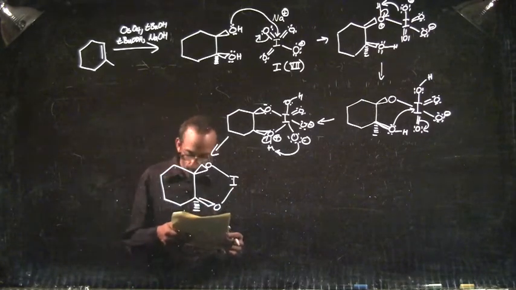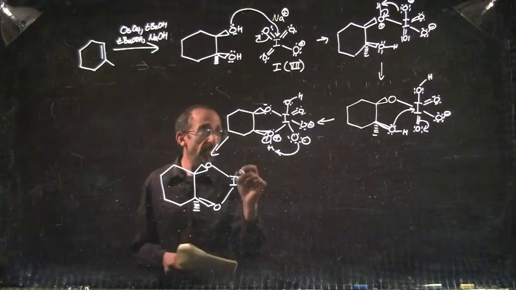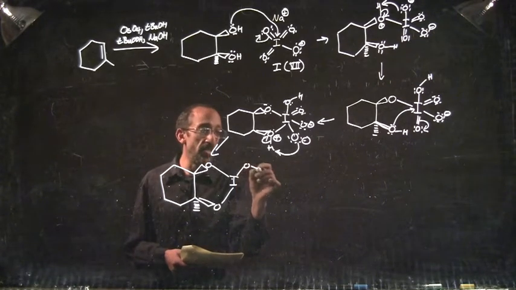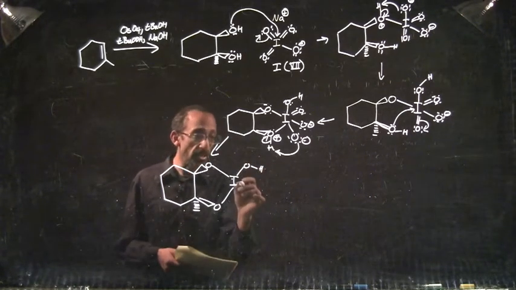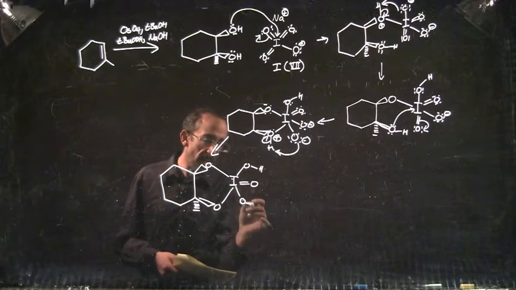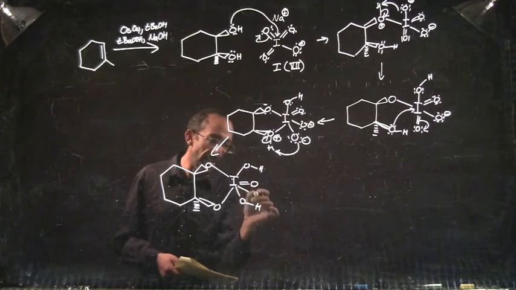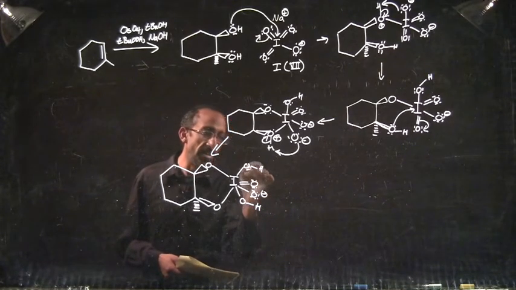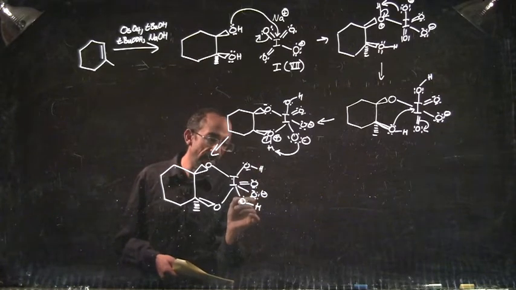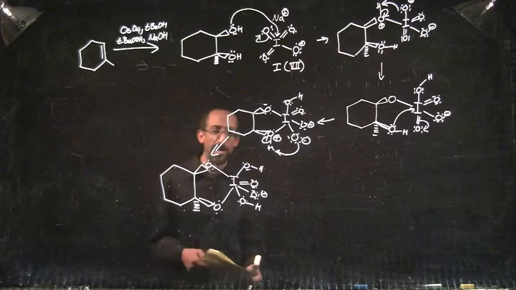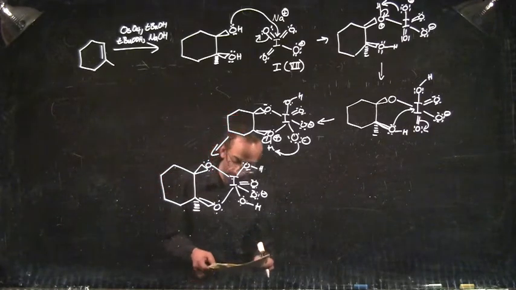There's my methyl group down, and there's one of my OHs. Here's that double bond to oxygen. I've got another OH, and I've got an O-. Very crowded around that iodine. We're very fortunate that it's such a big atom that it can accommodate all of these things attached to it.